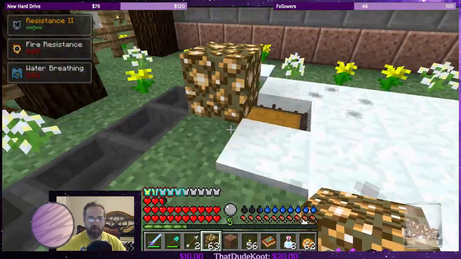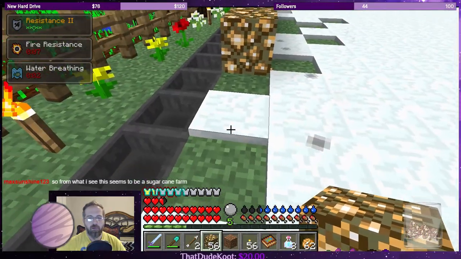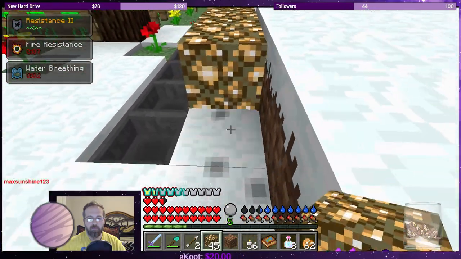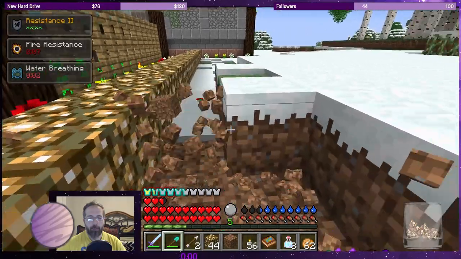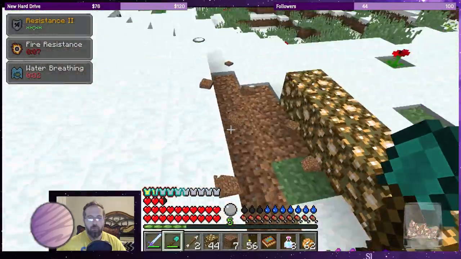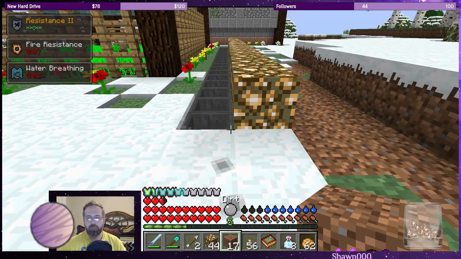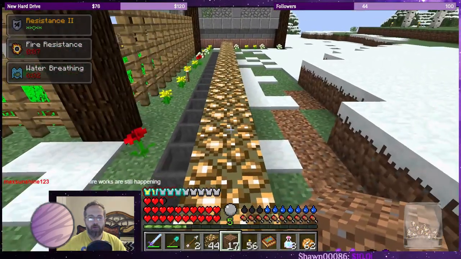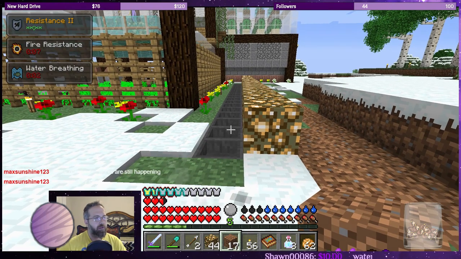All right, so to keep the water from freezing, I'm gonna line this with glowstone. Sugarcane farm is absolutely correct. The glowstone will keep the water from freezing. There we go. And then, wool and, let's see, wool and spruce to clean this up.